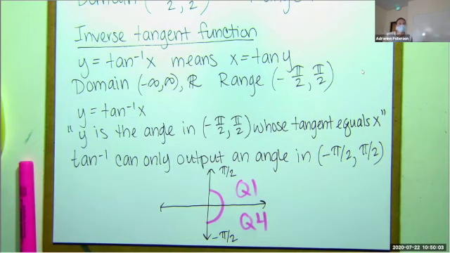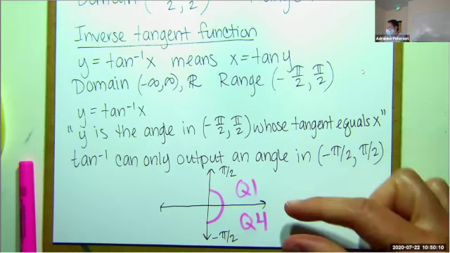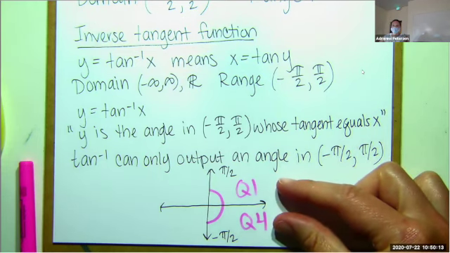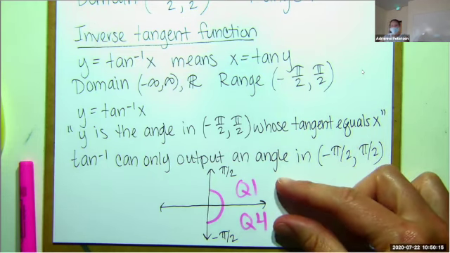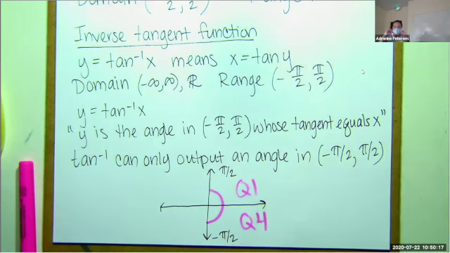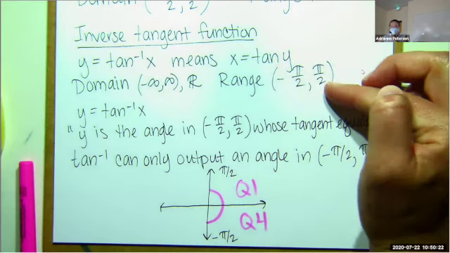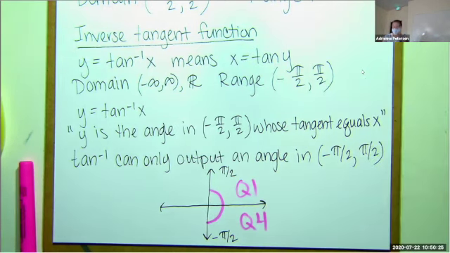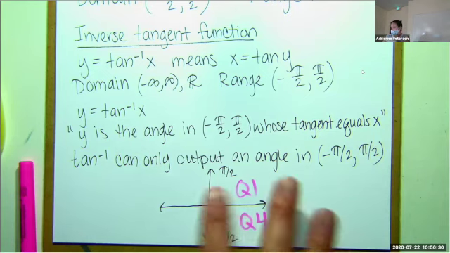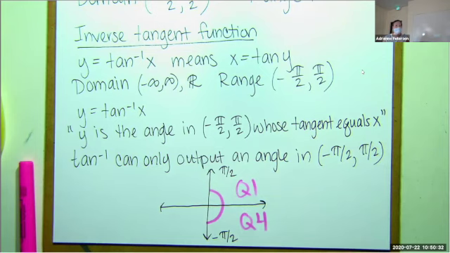All right, any questions so far? Okay, so how do you remember all this? I'll show you an easy way to remember. What we want to be careful with on these inverse functions is what the allowed ranges are, where we can output an angle. And again, these restrictions on the range force it to be 1 to 1, which means we only get one answer. If we didn't have these restrictions, we'd have infinite answers. Okay, so I'll show you a picture of an easy way to remember where these restrictions are, and then we'll start working through some problems and we'll see how this applies. Anybody need more time on this page?